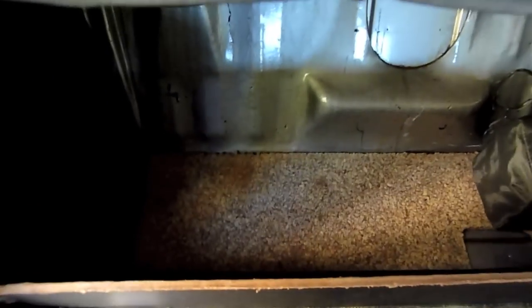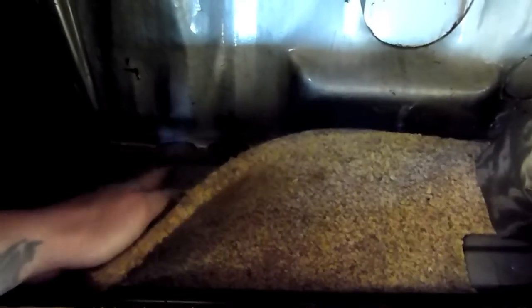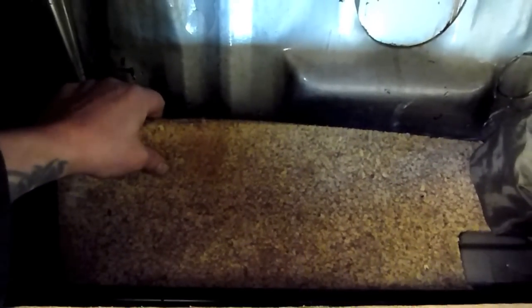Next is where we're going to fit the heater - it's going underneath the back seat. There's a flat panel underneath. If you look carefully, it's where the Westfalia outlet for the big underslung Eberspächer sits. If you've already got a Westy, the holes will be obvious, but this was a Caravelle so we're going to have to cut them out. Under the seat there's a flat panel and we have to cut some of the soundproofing out first.